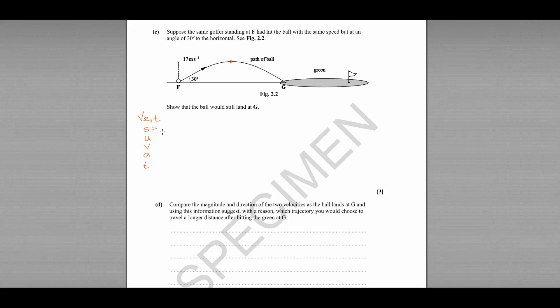The displacement vertically, actually we're not interested in this time. We know that the initial velocity U is the vertical component of the motion, which is 17 sine 30 degrees. We know that V is zero because we're interested in the maximum point on its journey. Vertically V is zero. The acceleration we know to be minus 9.81. And the time is what we're trying to find out.